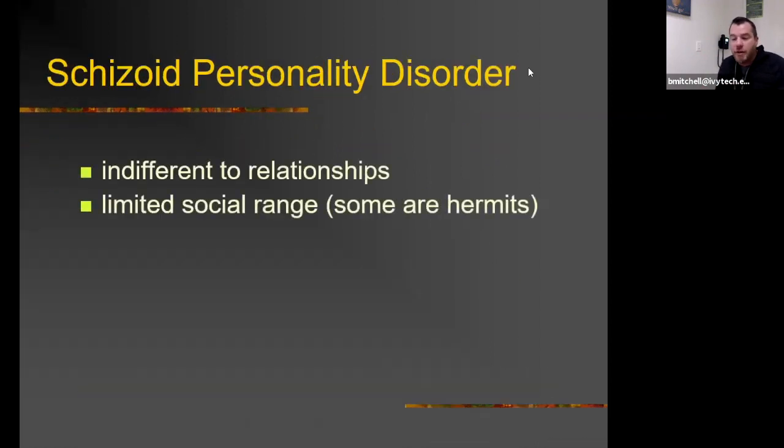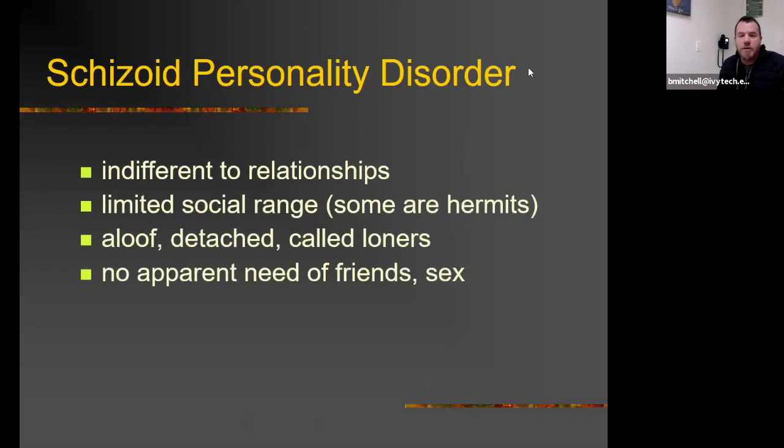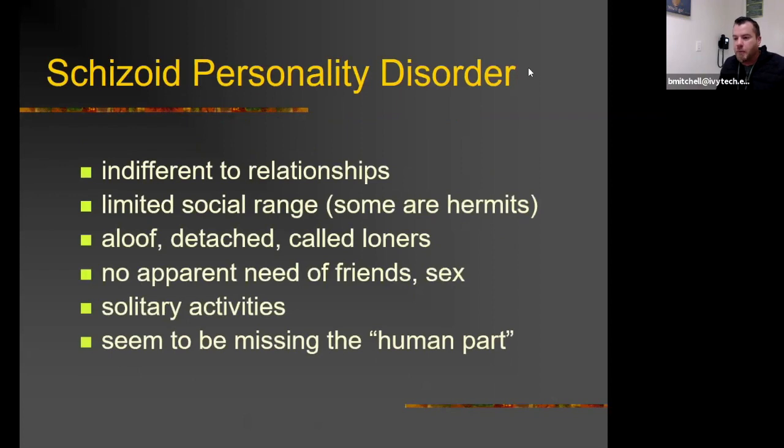Schizoid, again, indifferent, limited social range. A lot of times when you see hoarders, they may be schizoid. They're usually OCD and schizoid because they're just kind of by themselves. They just don't seem to need anybody. They're okay being alone. It's the step beyond introversion. It's not that they don't like being around other people. It's that they really enjoy being solitary, okay?